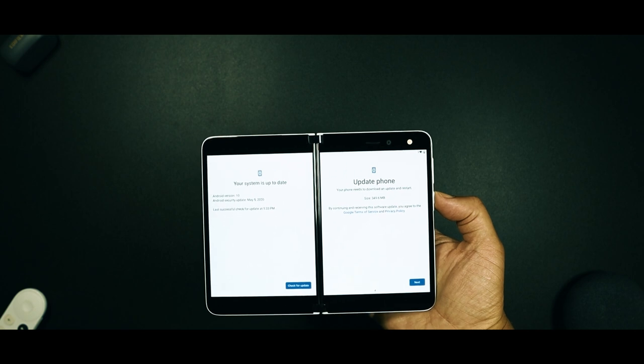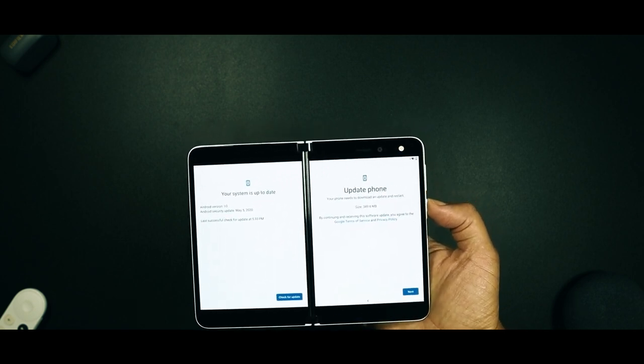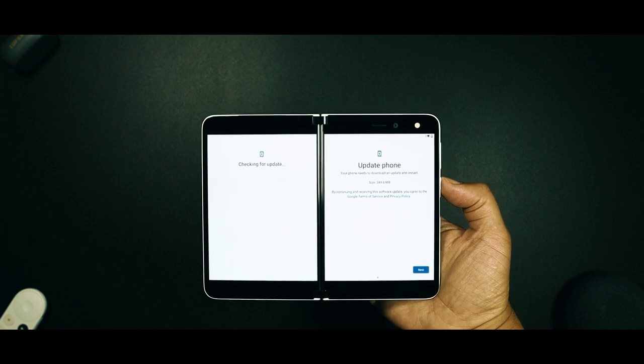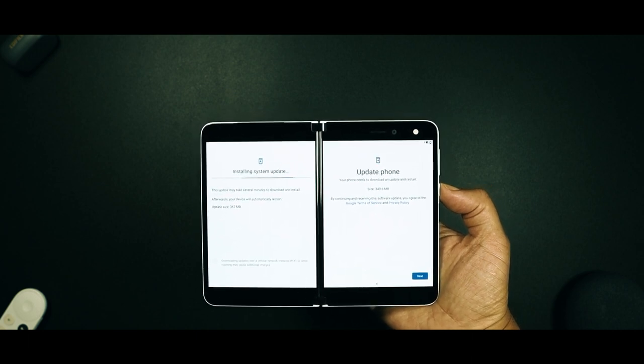They are $499 if you're on AT&T, or about $630 if you want all carriers unlocked. But there are a lot of updates. When I was updating, there were times where I thought I had already done a previous update, so just make sure you stand close to your Surface.